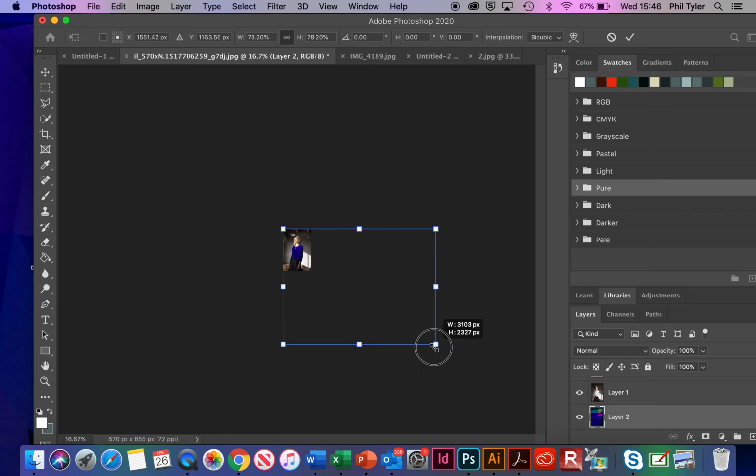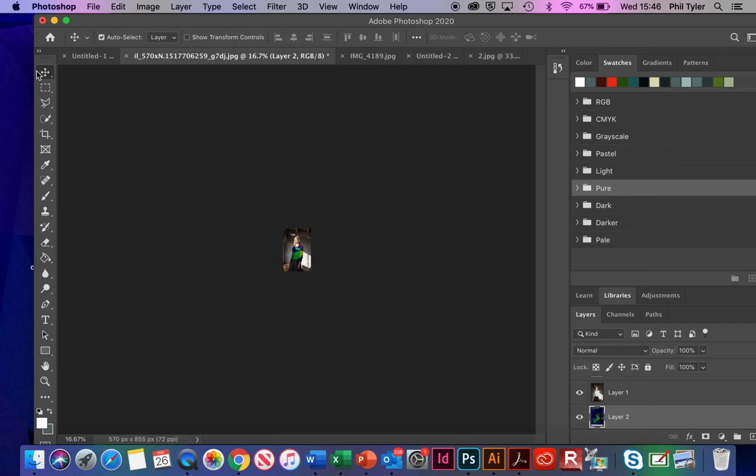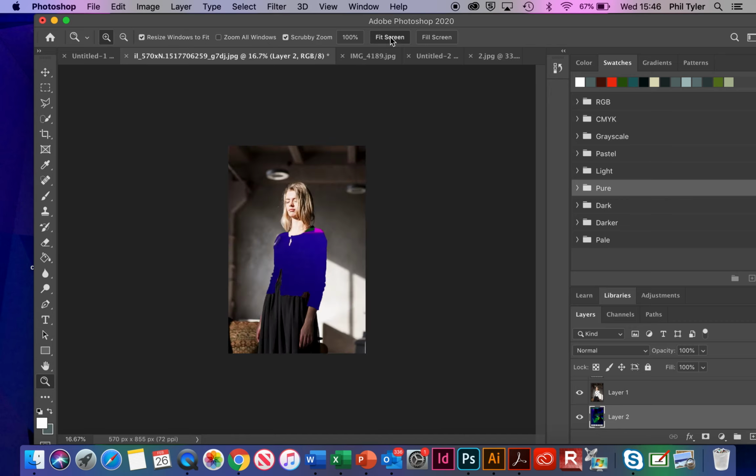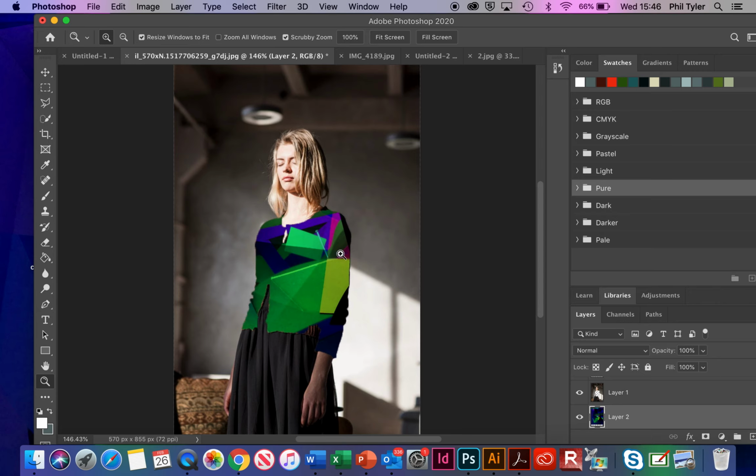Again, the new Photoshop default is that the proportions of the image are constrained. Once I'm happy with the resizing, I'm going to go to my magnifying glass, this time hit Fit Screen. So we can now start to see this pattern applied to the figure.